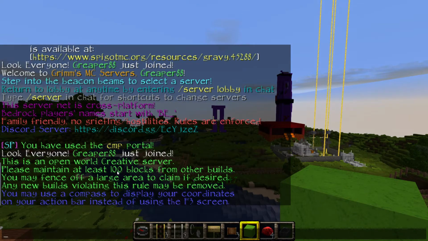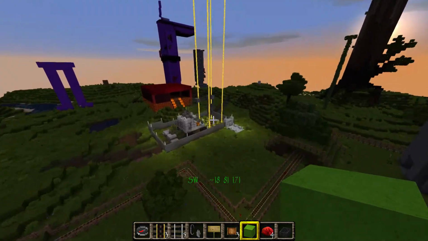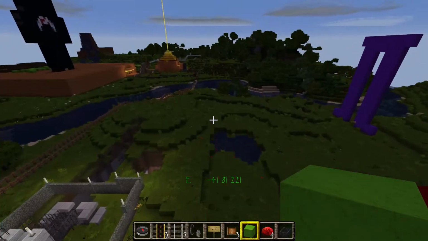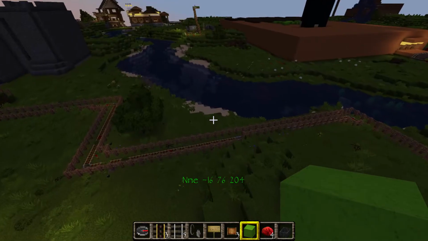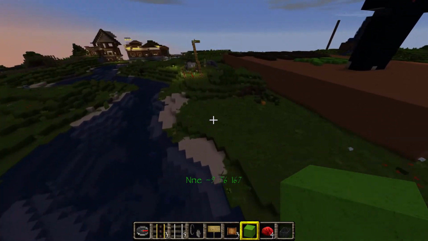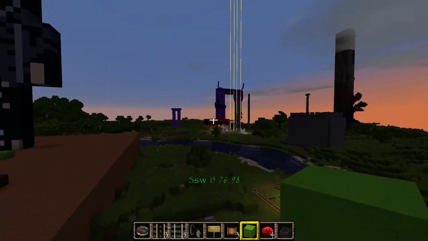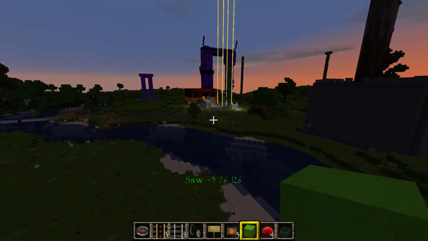Also, please maintain at least 100 blocks from other builds. You may fence off a large area to claim if desired. Any new builds violating this rule may be removed. Now, obviously there's different builds that are within that range, but that's if you're like, hey man, you mind if I build over here? And the other guy's like, sure, go right ahead. No big deal. But if somebody comes back onto the server and they're like, hey, somebody built something near my stuff, well, your stuff's gonna be removed.